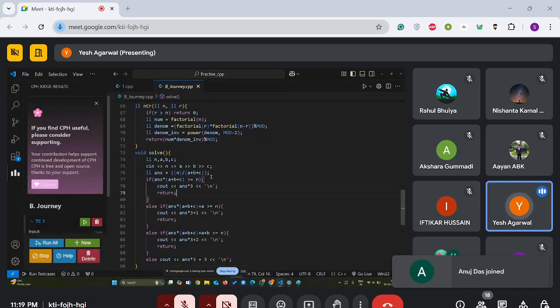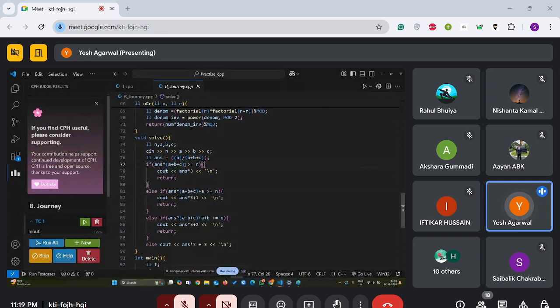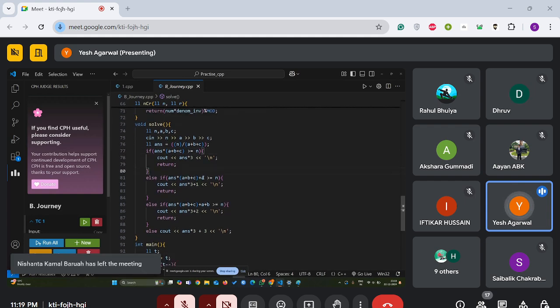So what we'll be doing is dividing n by a plus b plus c to get the number of cycles. I've directly stored it in answer. You can also type different variable names and do it if you want it to be more convenient to the eye. After that, we will check if it is greater than or equal to n. It will only be equal. It will never be greater. Although then we will multiply it by 3. Why will we multiply by 3? Because in each cycle it will travel 3 days, right? Then we will check for a. If it exceeds, for example, if this doesn't satisfy, then we will be moving on to this. Although return was not needed here, but still fine.